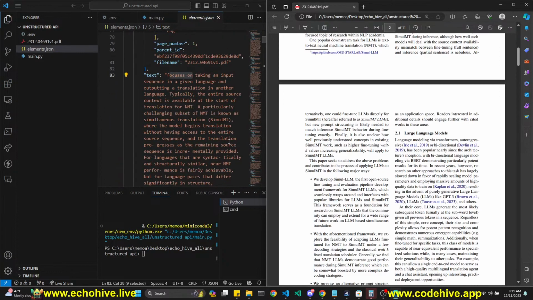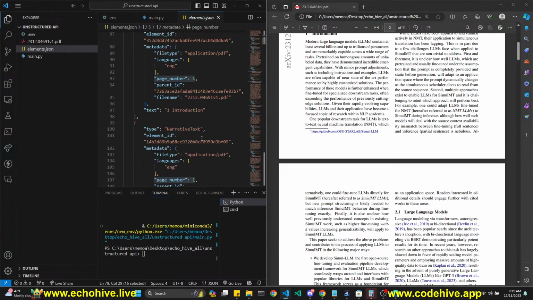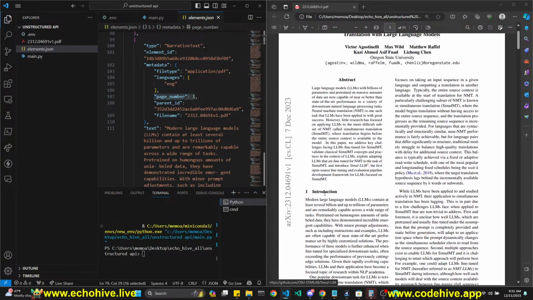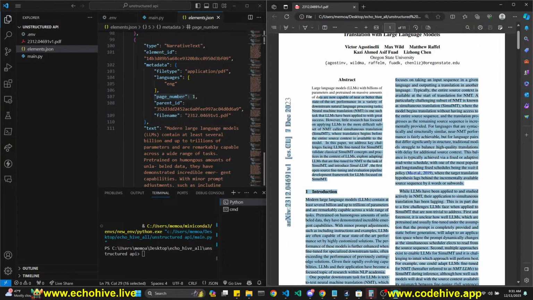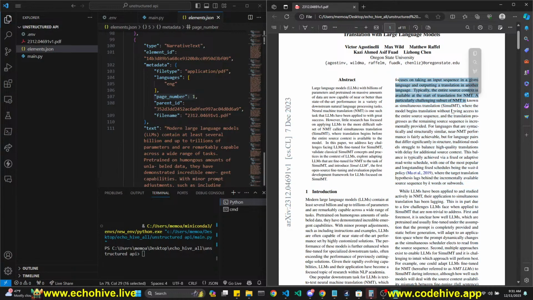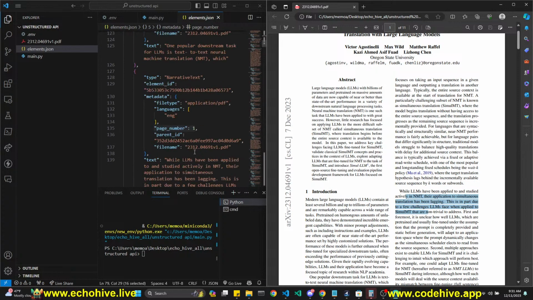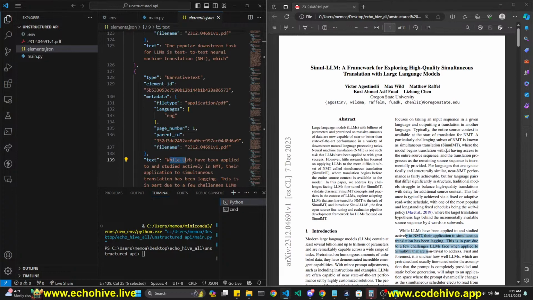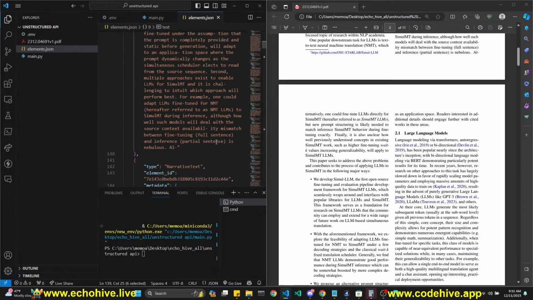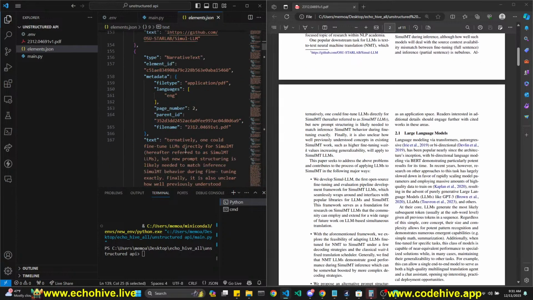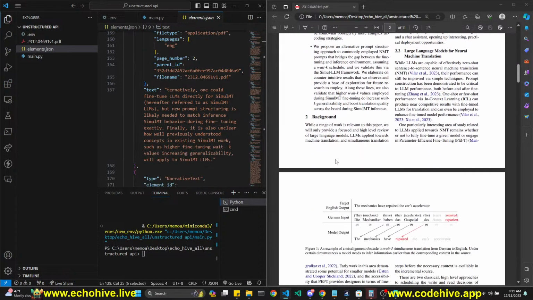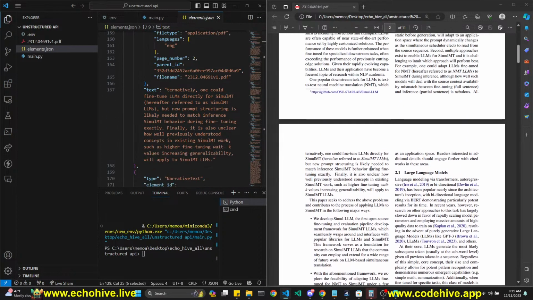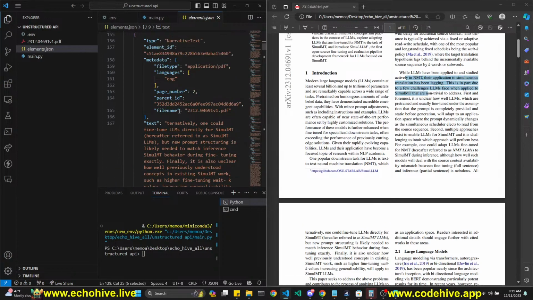But let's try to find, so you can search for a page number. So this is page 1. This is still page 1, modern language model. So it went like this. It went to this abstract first, then it did this part, and it did this part. And I think it's going to do this part next. Yeah, while LLMs. So it did 1, 2, 3, 4. Then it's going to move on to the second page. Let's see if it did that. Yeah, page number 2. Tentatively, okay.